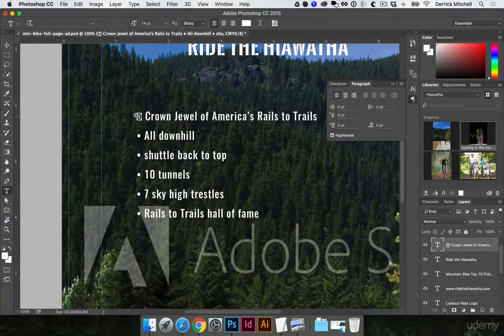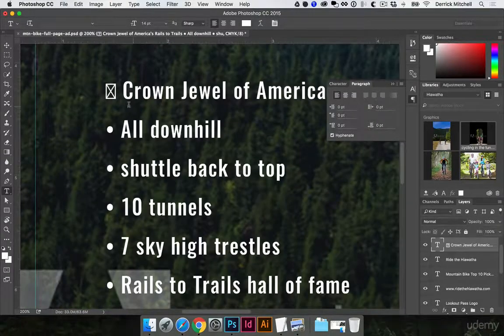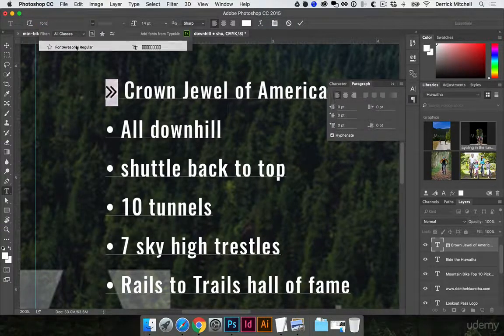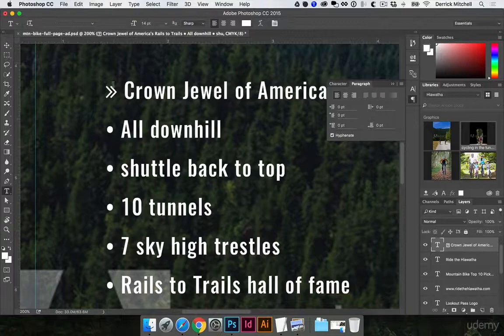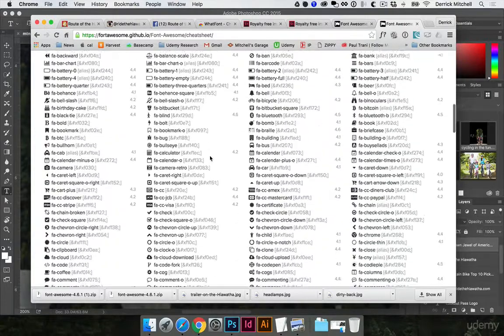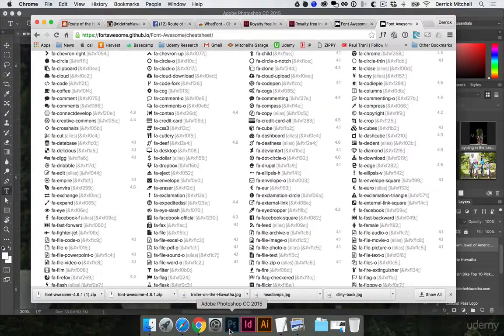Now, what happened here? We see this little box with an X through it. Well, Photoshop doesn't know how to display this. We were using Oswald, but it just defaults to Myriad Pro, trying to help us out because it doesn't have that glyph character in the library. It doesn't know what to do with it. But once you've installed Font Awesome, we can just search for Font Awesome up here, click on that, and now it displays that image just like we wanted. And the reason why I had you pull up the cheat sheet is you can see there are a lot more icons we could use, such as this mountain one I just copied.